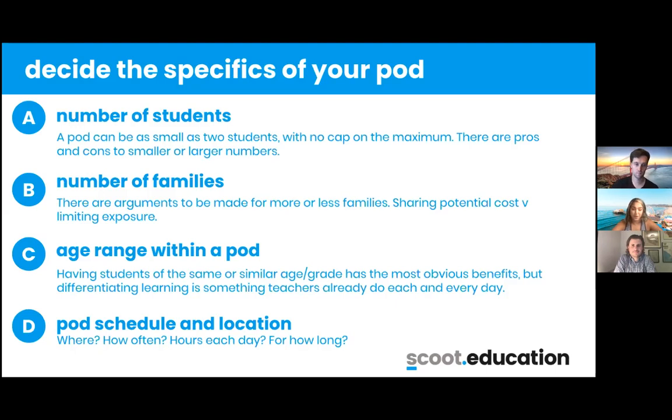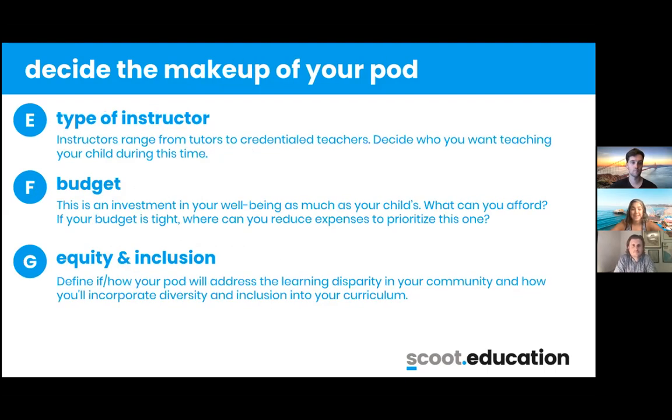And then finally, for the D, you want to find out the schedule and location of your pod. How often are you going to meet? How many hours a day? And for how long? And then type of instructor. Who are you going to have come into your home and do this? Are you going to hire a tutor, a credentialed teacher, a parent? Those are things that you will have to figure out.